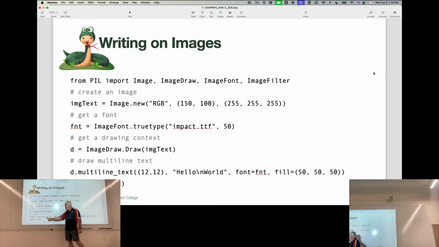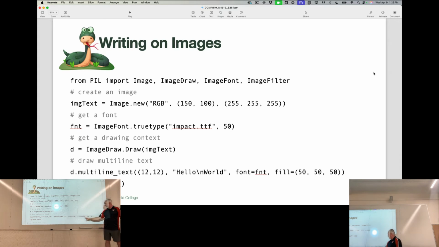It's a tuple that represents the pixels across and the pixels down. Then the string that I'm writing. This could be any string. I could get that string from the user if I want to. And then I'm telling it which font to use, which is this font object.